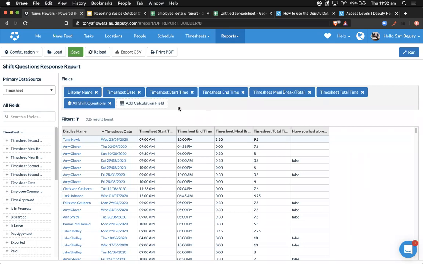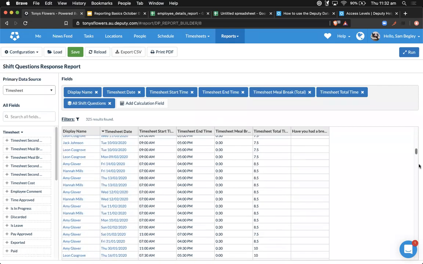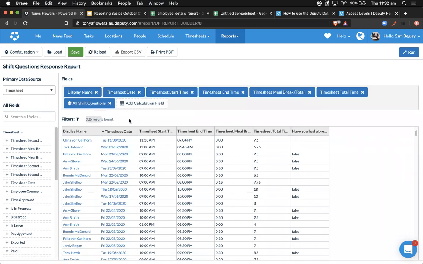So to quickly tie up the report builder, I'll show you some of the other functions that it provides. Firstly, the configurations in regards to filters or the grouping, that's important to note. The export to CSV functionality, which I showed off earlier, is also really important to note, because all of the information that you're returning, for example, these 325 fields or data points, is exportable to CSV for you to then use, let's say, in Sheets, having it interacting with another tab in Google Sheets or Excel, and then using VLOOKUPs and things like that, or any formulas.